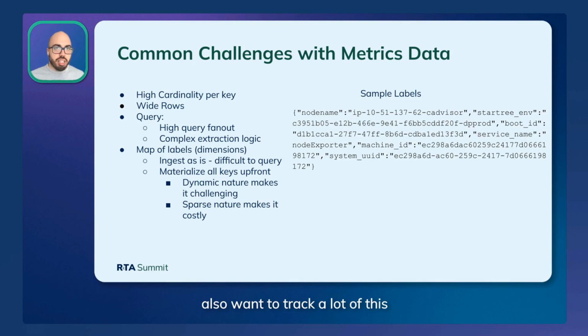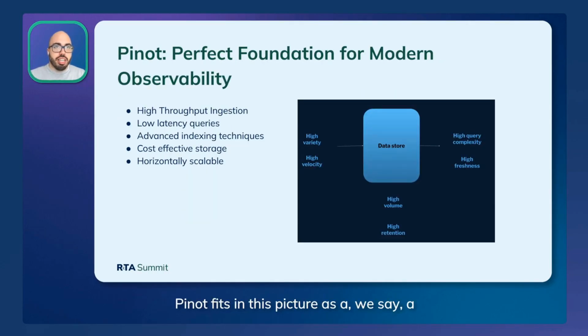We also want to track a lot of this metadata for our metrics. And we give an example here, and you can see there's probably about 5 to 10 keys here. But these key sets grow really quickly, especially when you have very large systems. And this in turn creates very wide rows in your database. Querying can also be complex because we want to query across all the data segments at the same time, which can be physically challenging. And then indexing and ingesting this data can be tricky as well, as our labels are very dynamic. As time goes on, we're adding new labels, we're removing labels, and each of these labels individually have a higher cardinality.